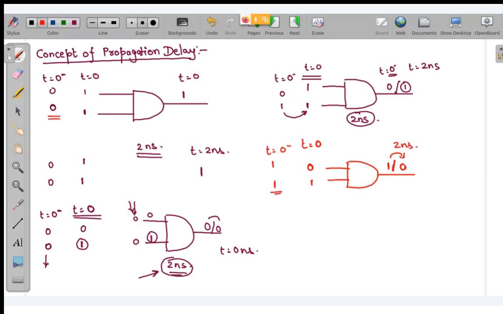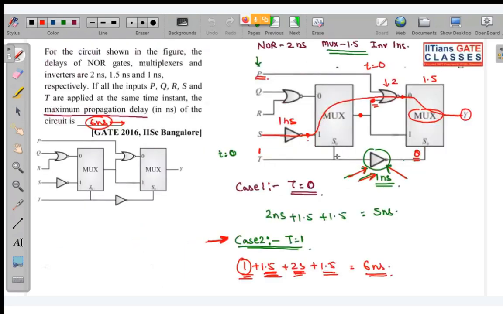So this can also be the case. Why are you assuming that it will always be 0? I can also assume a case like this. Tell me if I am wrong. Are you getting my point?